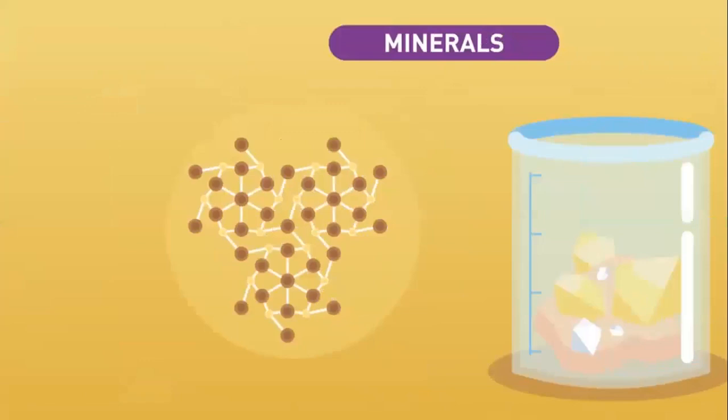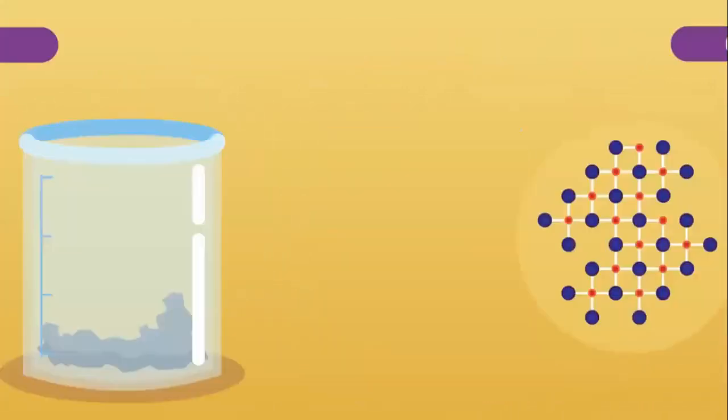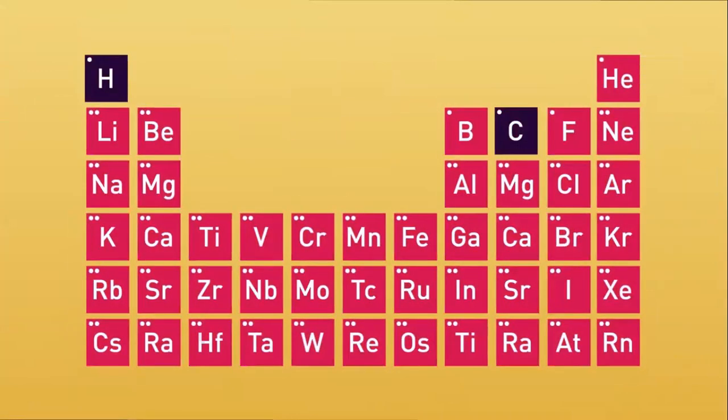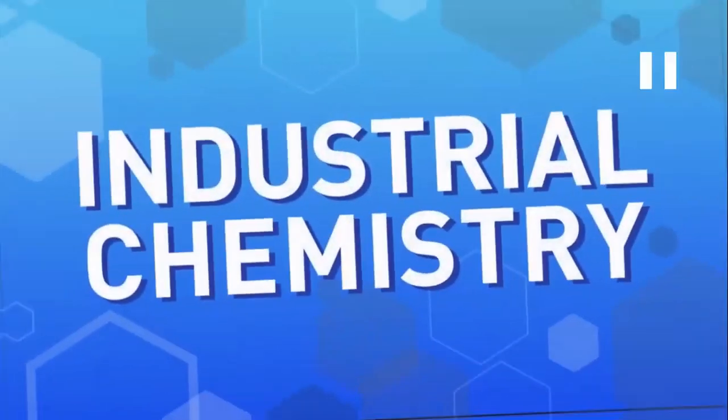What is the crystal structure? How do minerals react? How are metals extracted? What is the role of catalyst? And most of your inorganic chemistry, you are going to study the entire periodic table, leaving apart carbon and hydrogen compounds. So your periodic table study is going to come under inorganic chemistry.